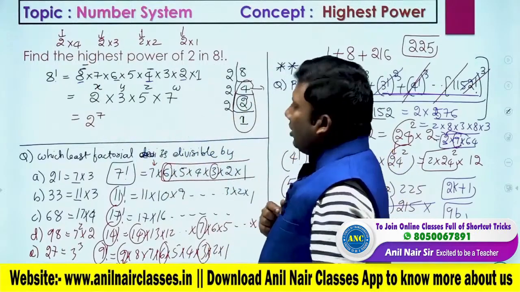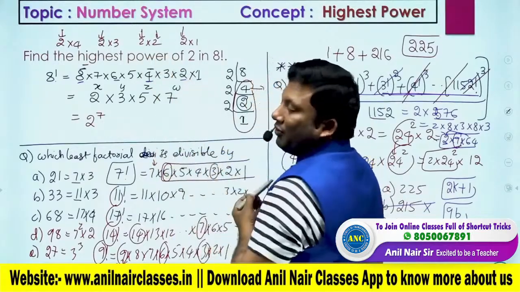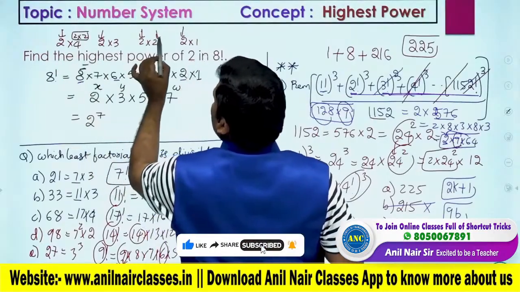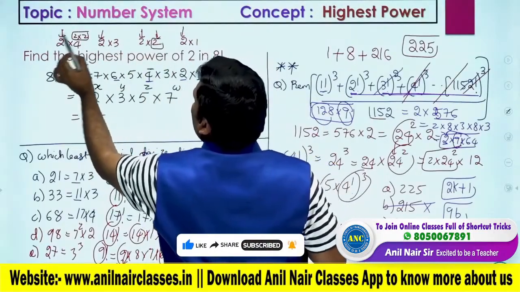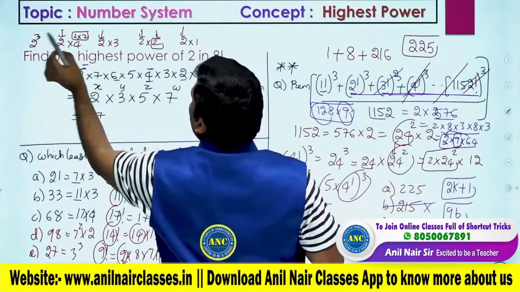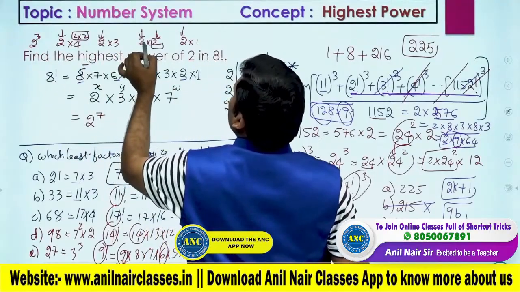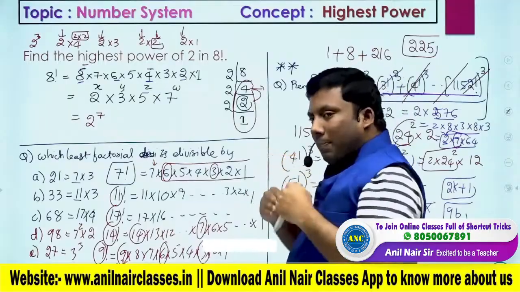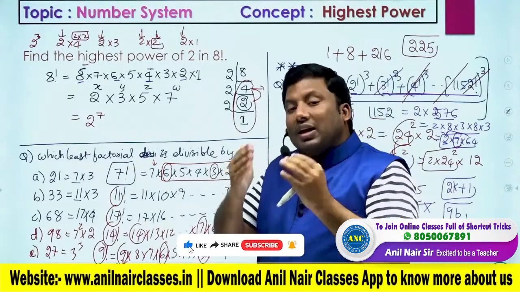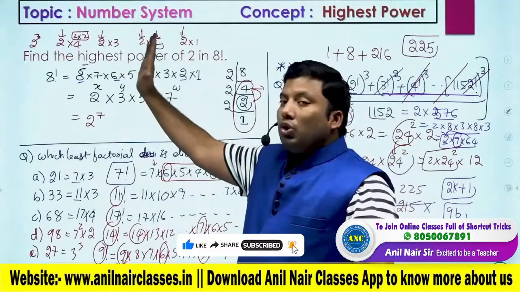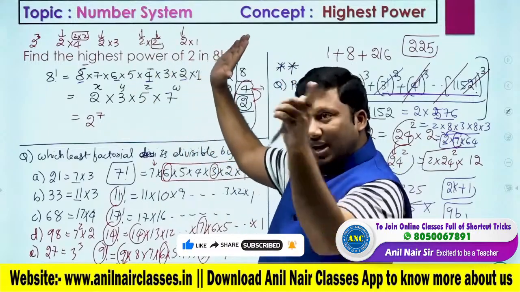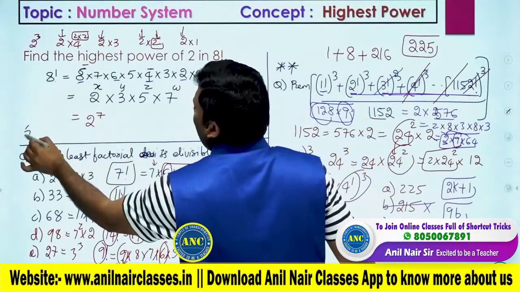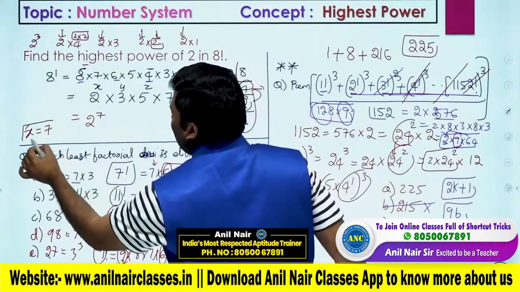Next, here also it is 1 power of 2. 4 is 2 into 2. Now if you see, there are 2 here, there is 1 here. So 2 into 2 into 2, I got 2 cube here. 3 plus 1 plus 2 plus 1. So total how much did I get? 7. Why are we adding? Because 2 power m into 2 power n is 2 power m plus n. So when you are taking the power of 2 in multiple numbers, the powers get added. 4 plus 2 plus 1, the answer is x equal to 7. I hope the idea is clear.